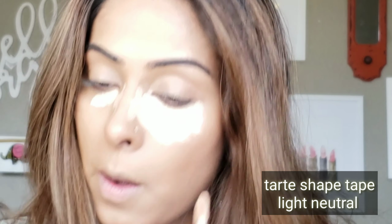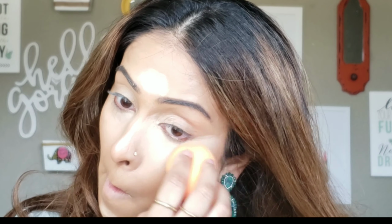Now I'm gonna take my favorite concealer of all time, the Tarte Shape Tape in the shade Light Neutral. And yes, it is very light. As I told you before, I like my concealer to be very light. And I really should have used the Maybelline Age Rewind concealer since I was using most of the products from the drugstore, but I just forgot. I honestly always just grab my Tarte Shape Tape because it's so easy to apply. And I think for me, the wand is everything. I don't know why. I just love the wand.